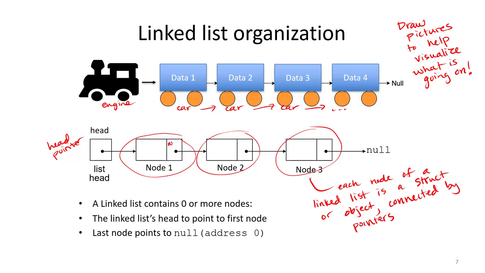So each node must contain some pointer, often called next, which points to the next item in that linked list. Notice that the head pointer will always point to the first node of our linked list, and our very last node's pointer will point to memory address null, or memory address 0. Sometimes, just like with pointers, we also write the null address as null pointer.